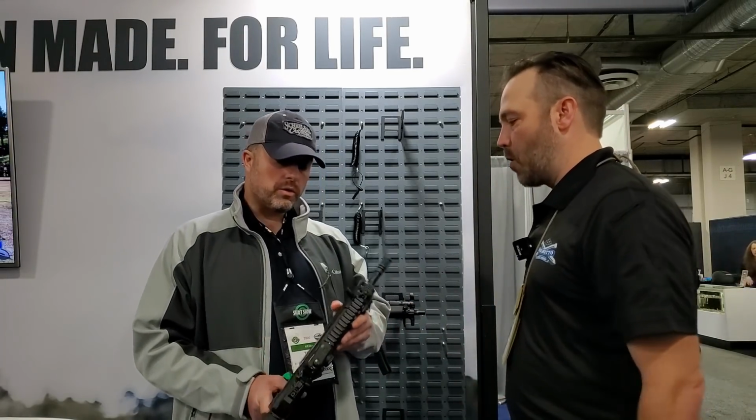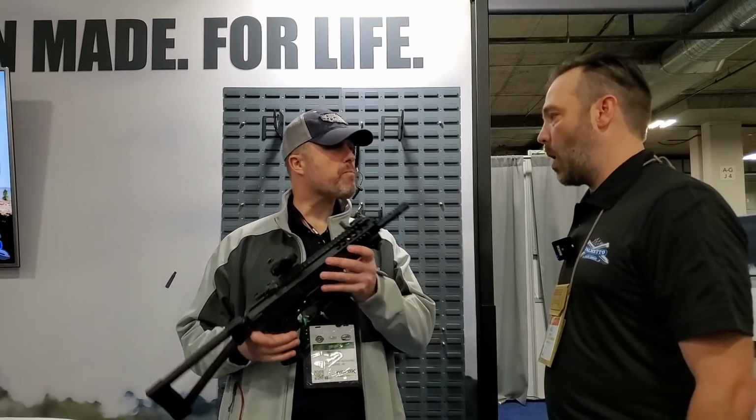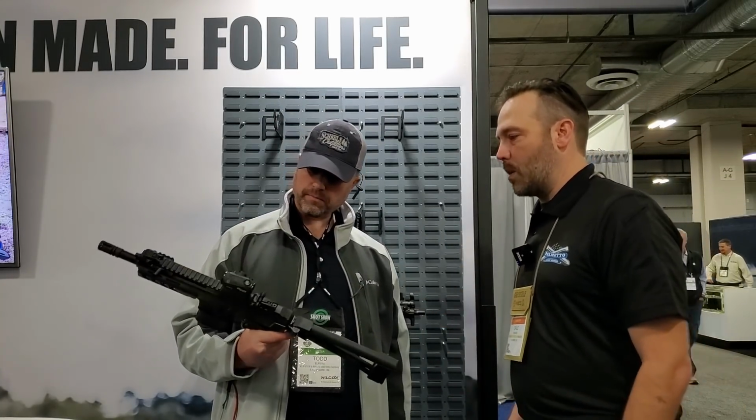So that's configurable. You might sell just the upper separately. Yeah, so eventually that's the plan. It will be just an upper. Now, I don't think we'll ever do barrels and parts like that to be swappable. Yeah. The way it's designed, it really needs to be assembled in the factory.